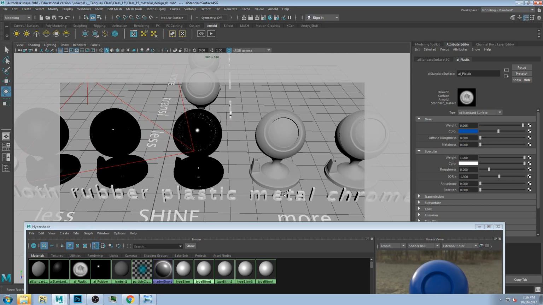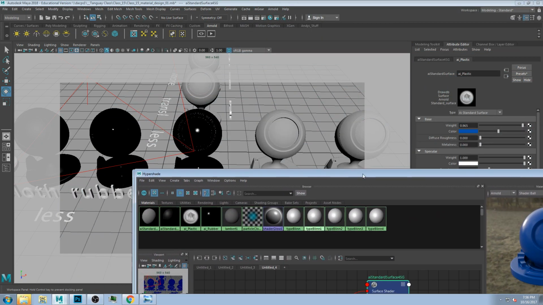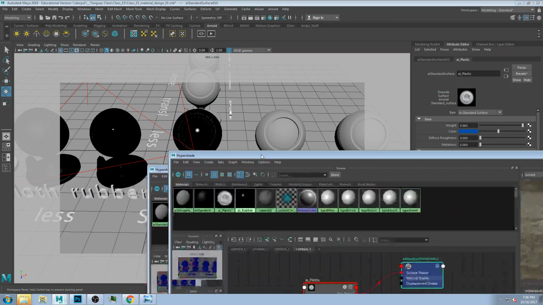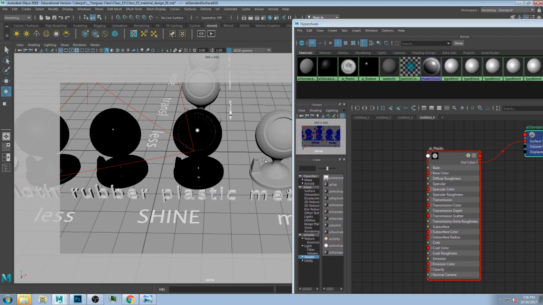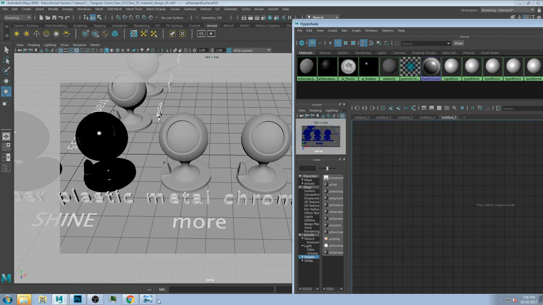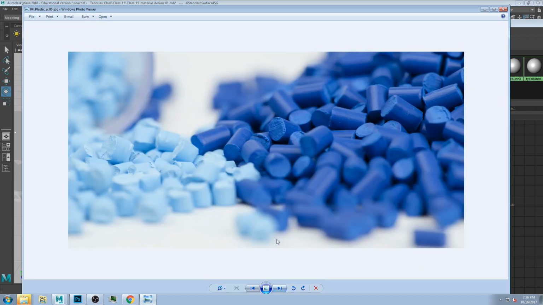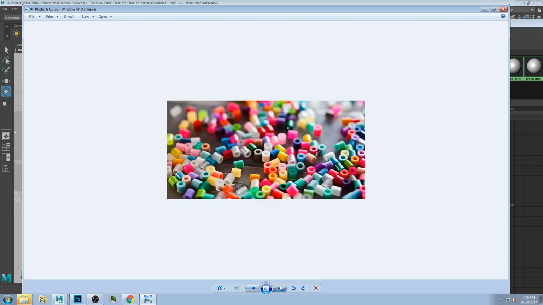Metal is another one, just like plastic, in that obviously it's got a whole range of surfaces, or treatments, you could call it. Okay, so if I started here, I got some good examples. So that's all my plastics. These are little pellets that they actually make plastic stuff out of. Those are those bead thingies.